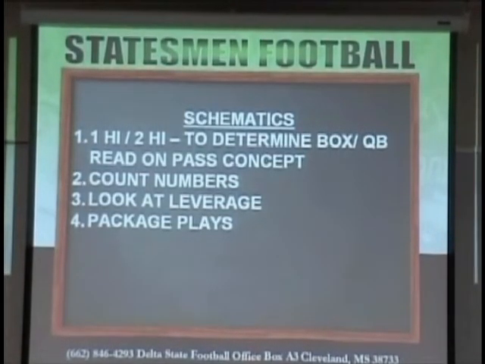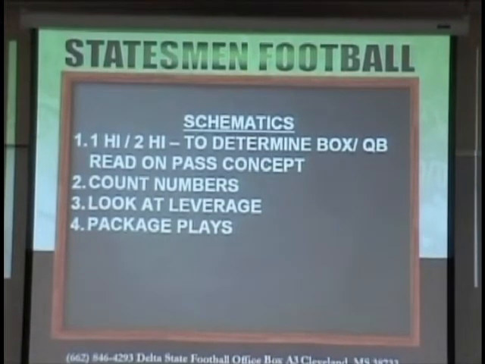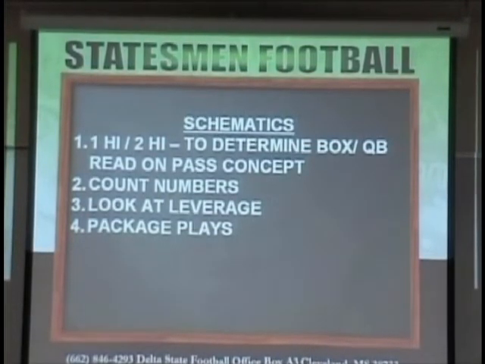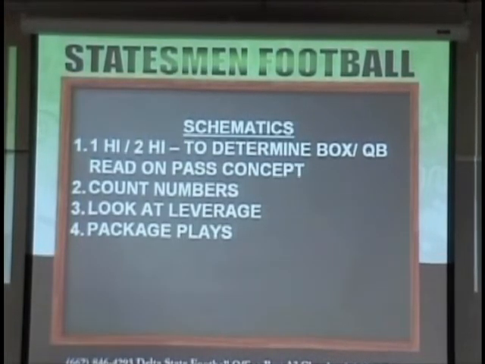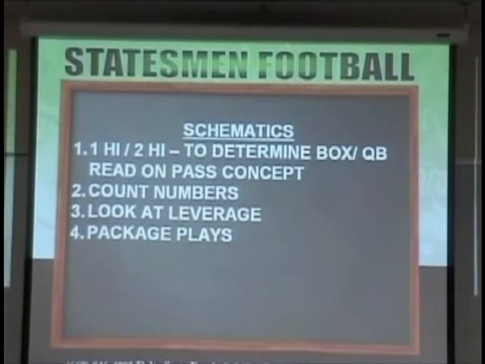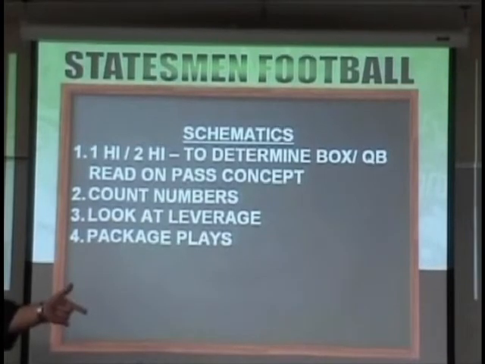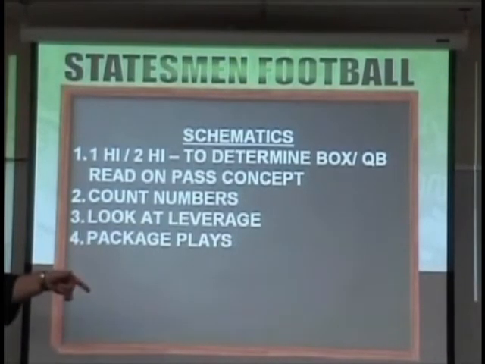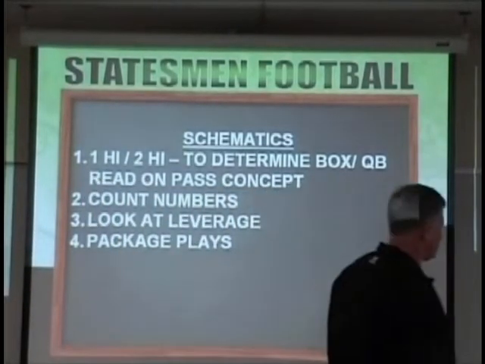All right, next part here, let's talk about the schematics of it. Spread teams, first thing they're going to look for, and understand this, is one high or two high. If I'm in a spread, I've got four wide receivers. If you give me two high and you're in a six-man box, I've got an uncovered receiver. So that's one of the first things they're looking for.